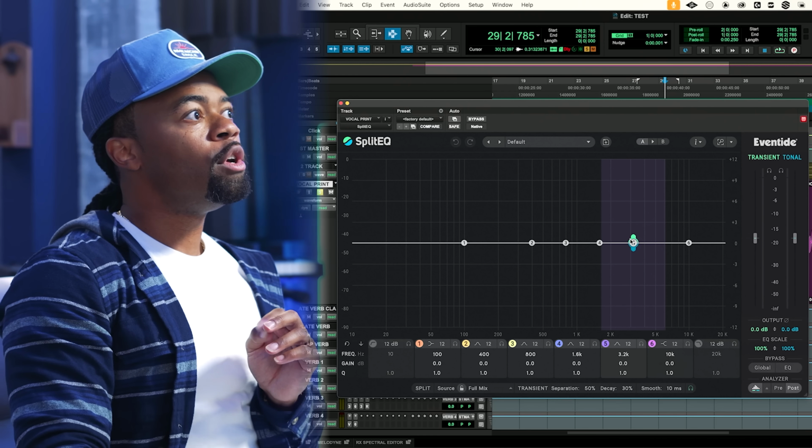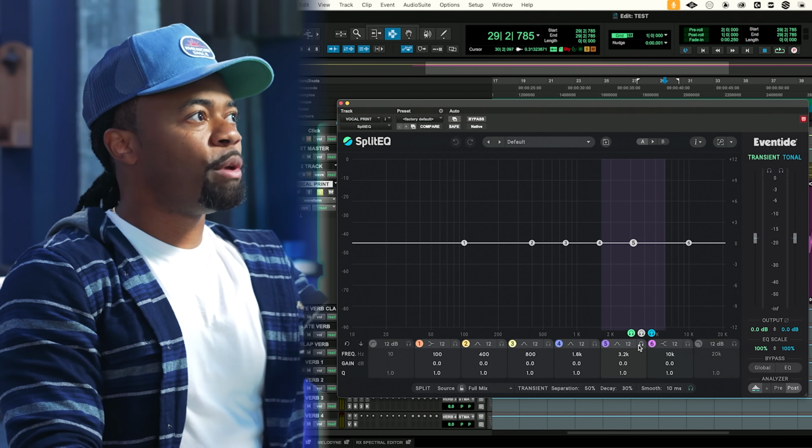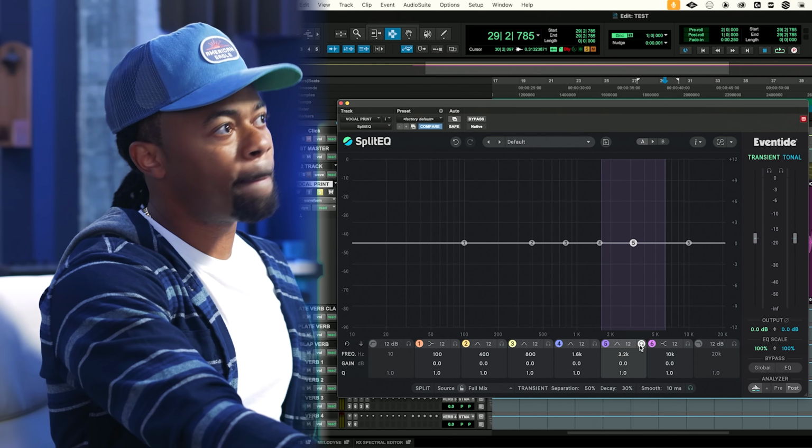You'll notice that when we take the transients of a specific region and de-emphasize them a bit, it doesn't feel as prominent and it smooths out the entire sound in general. Let me show you just what it sounds like. So we're going to go to that same range. I know that range is about right here, 3.2 kilohertz. Let's listen to this range right quick.